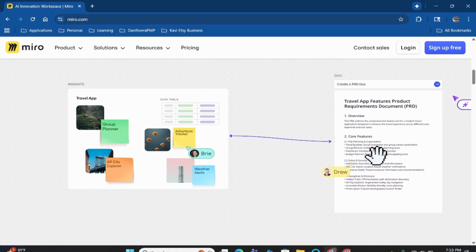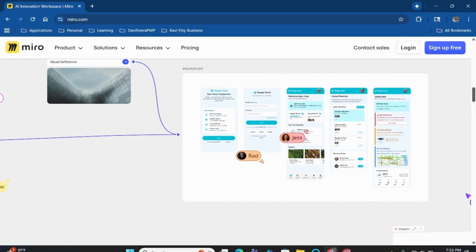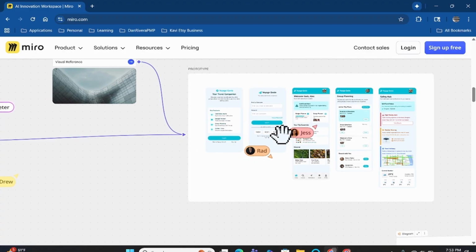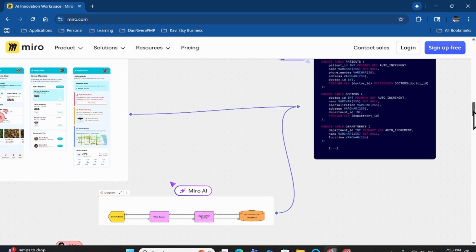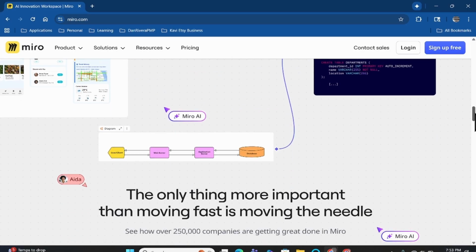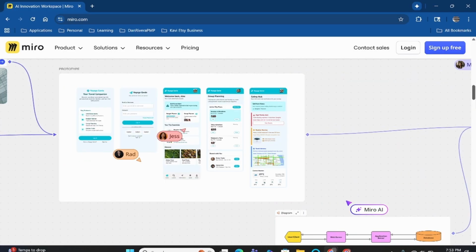You can also have documents where your teammates are giving feedback. You also can have visual references. You can also have dashboards or some sort of planning prototype where your teammates can provide feedback. For example, this here looks like wireframes for a particular app, and your team can give you feedback on what can be done here. And some other examples as I scroll through, you can have flow charts. You can even have code here that the developers can share. So this is a fantastic tool, and I recommend that you try this one out.